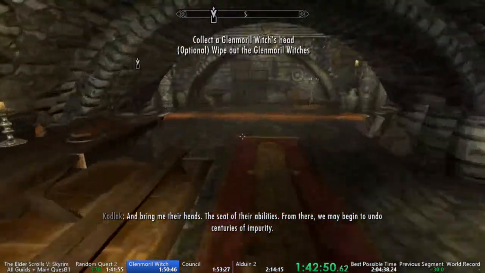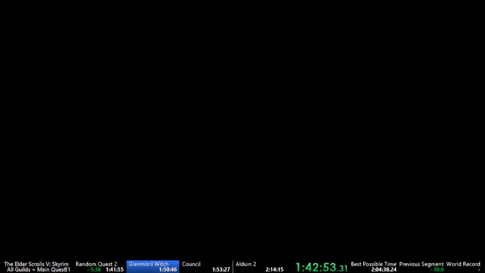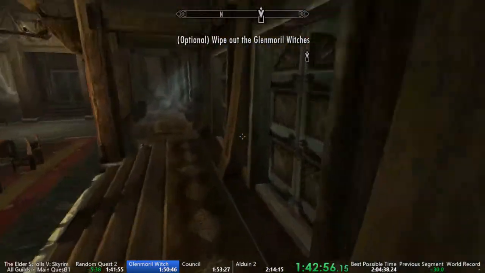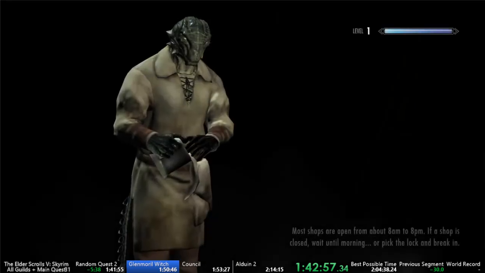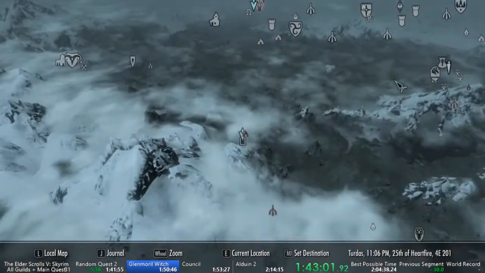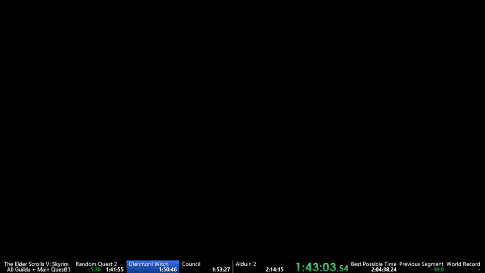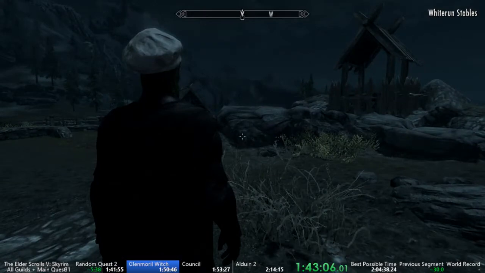Now wipe out the Glenmoral Witches? Nah, just kill one of them. So fast travel to Whiterun Stables. Go that way.